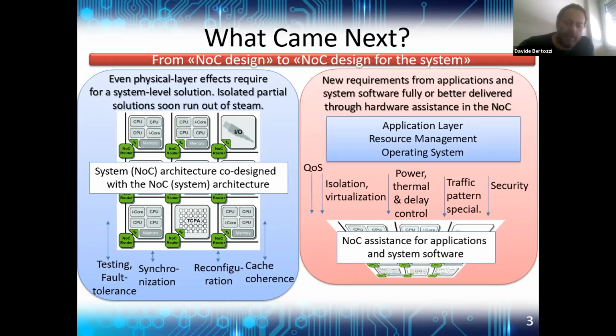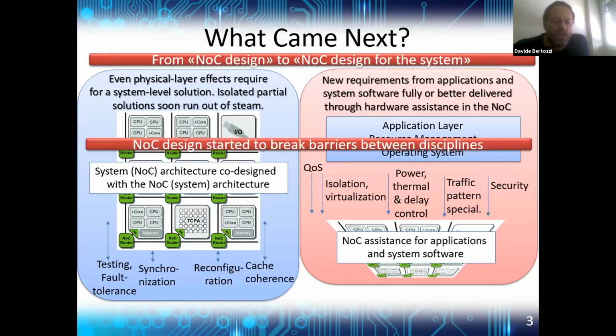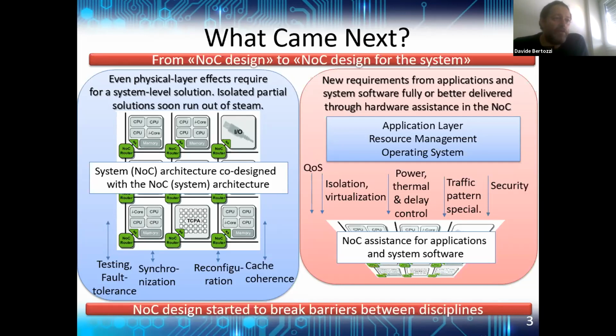So my goal was to give you the idea that today, you don't work on networks on chip in isolation, but design your network on chip for the system. And from this viewpoint, network on chip design is not an isolated discipline anymore, but it starts to break the barriers between disciplines. So it's a highly interdisciplinary research task.